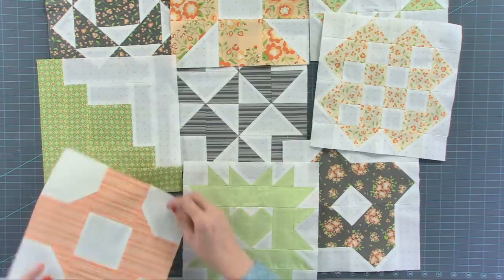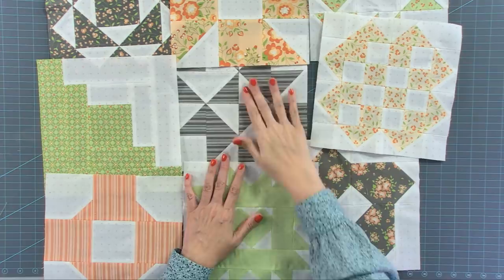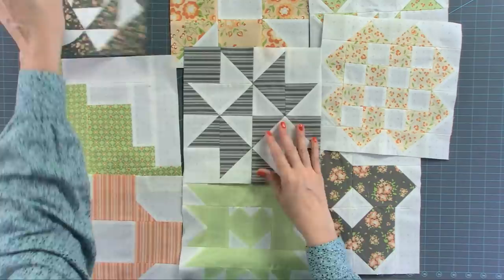So maybe next week I'll do another gray block and use this for the back. That's what we'll do. I'll take these home and find a different gray, because I don't like this. If I don't like it, that's okay, but it's going on the back. I can't stand it. We'll do another 9-inch block next week. I'll have to find out how much background I have here.